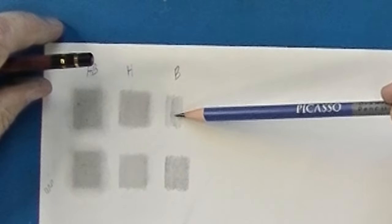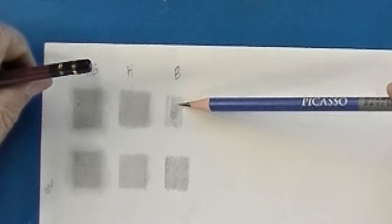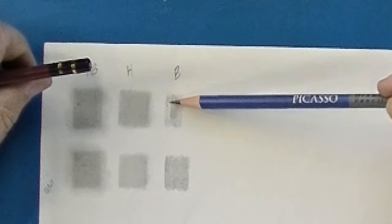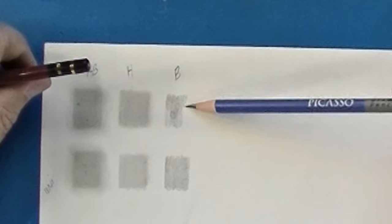Okay, and then the Picasso pencil. Okay, doing the little circles, it just has that hard feeling to it. It's not as soft feeling to it. I can hear it.